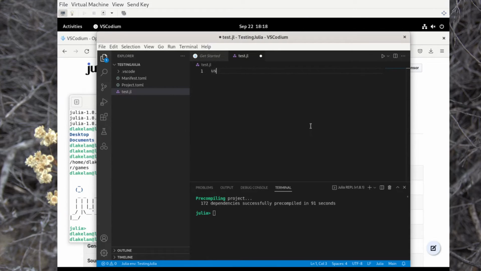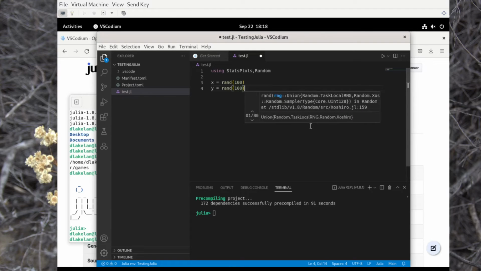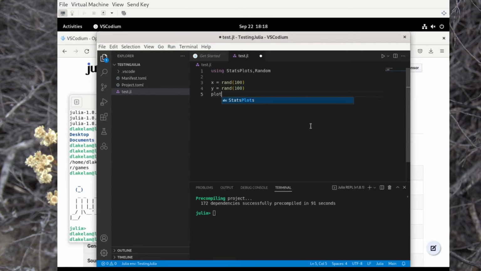First, we're going to need to be using StatsPlots and Random, and then we're going to want to generate some random data. Let's get 100 random data points for x and 100 for y, and then we'll just do plot x and y.